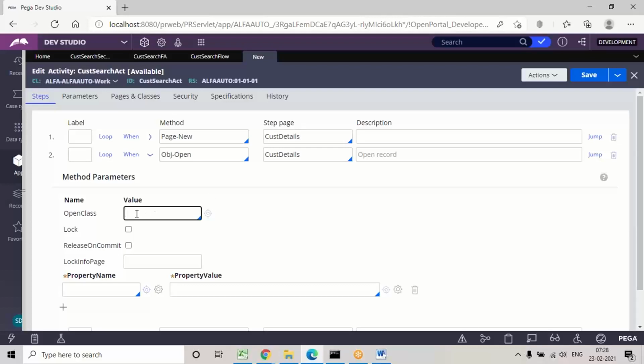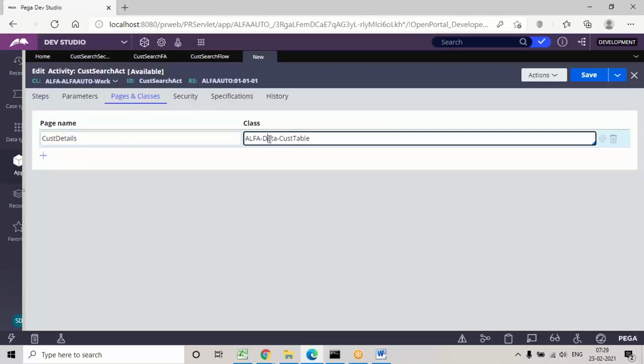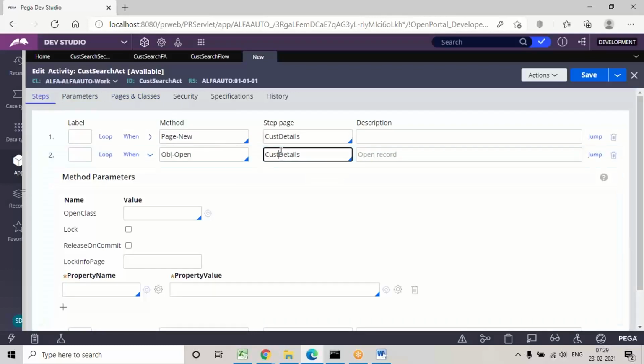And again we need to mention from which table we are fetching records. The page name and class name are compulsory to define, because in pages and classes we have given the reference page for the table, right? So you must use the step page when using obj open, and mention that particular table class here.